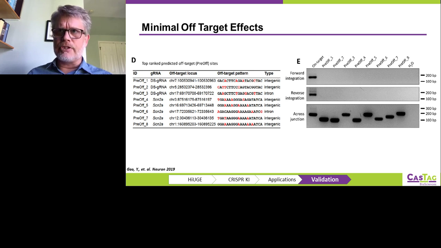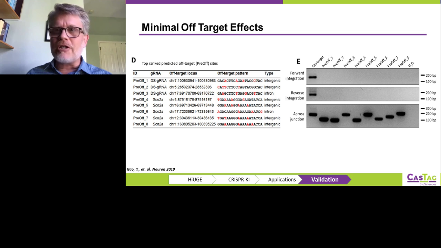In panel E, I'm showing analysis where, basically, this is a genotyping assay, genotyping for the off-target insertion. In the top and middle panels are PCR reactions to look for either the forward or the reverse integration of this HA epitope tag. The first lane there is the on-target insertion. So you see that these primers very robustly detect the insertion that's correct.